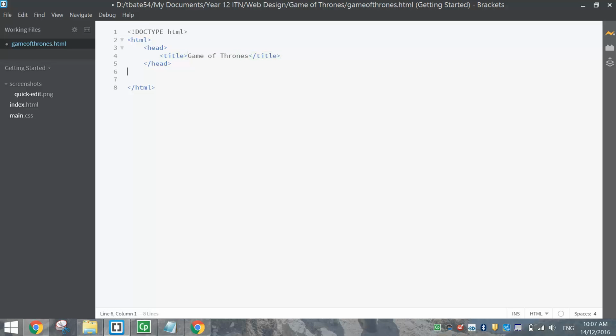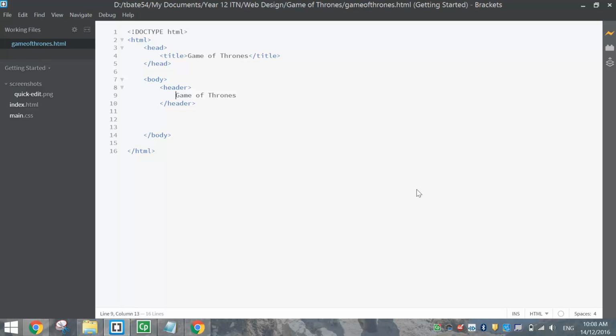Alright. So to get stuff to appear in our web browser, what we need to do is open up a body section. So we're going to open up the body tags. Okay, I've pushed the closing tag down a bit lower again, like usual. Now inside the body tags, we're going to start with a header. That's that big strip that runs across the top of the page. Okay, so we've done up some header tags, and inside the header tag we're going to write Game of Thrones. We're going to save that and have a look at our preview box.